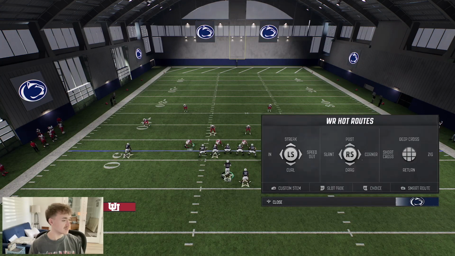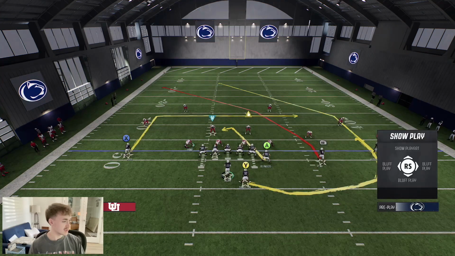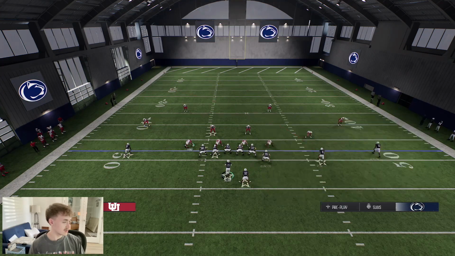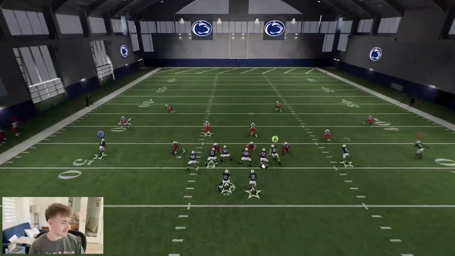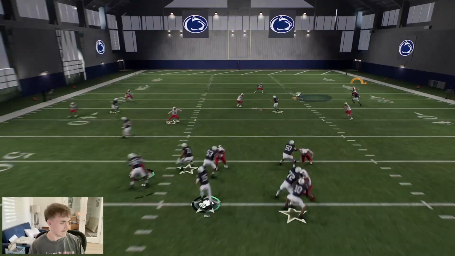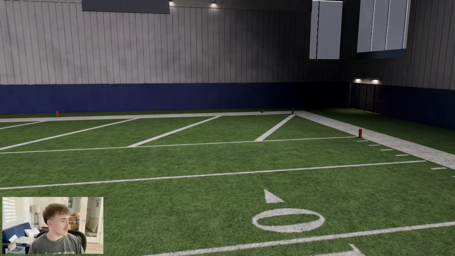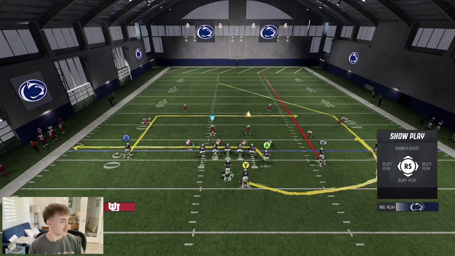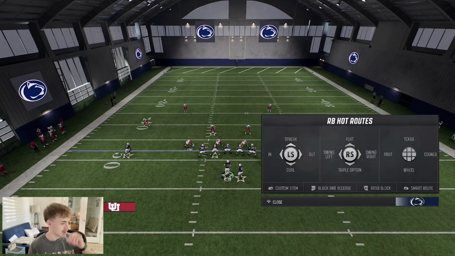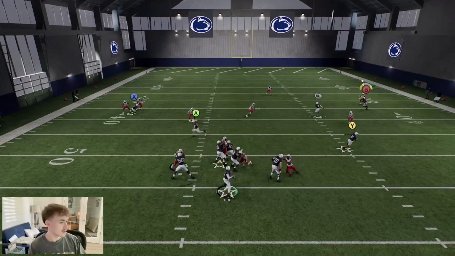Now, you can do a few different things with him. We could kind of create just a flood concept, honestly. Like if I wanted to, just do this. And this is going to open him up in that post little window. You could do a few different things as well. I could just go drag, I could go streak, and then I could smart out B still. And then maybe I throw a flat out there. So let's run this as kind of our first setup here.